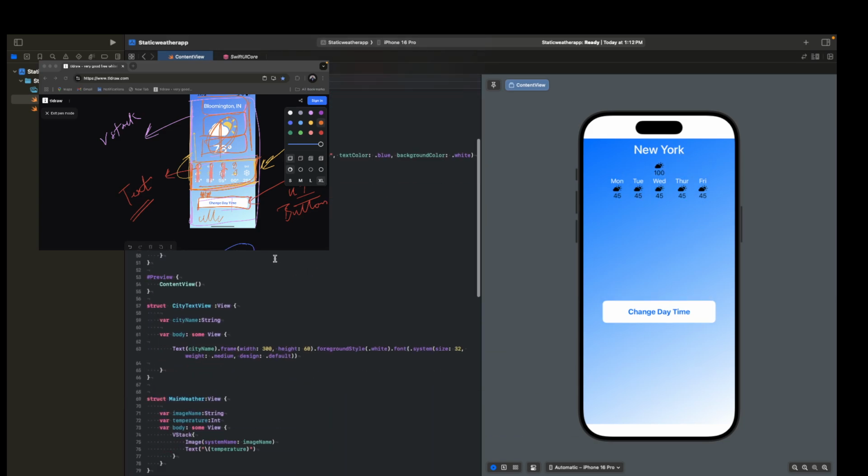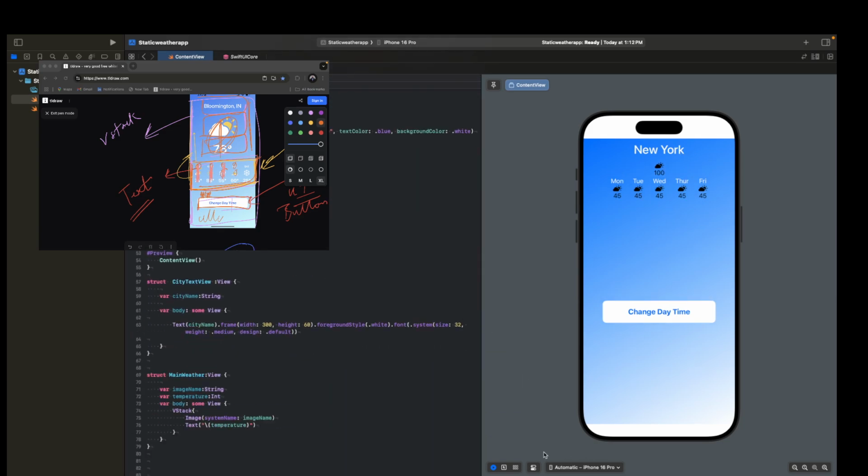So I have this main weather text. I forgot, there was a shortcut command to. Oh, see, this 100 has come here, but then it's too small, right? If I increase the size, it is automatically going to push that thing down, maybe.